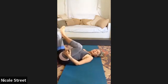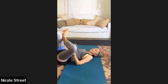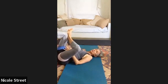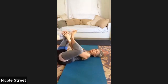So the left ankle's on the right knee. The left knee is the one that's moving away now. Flex the feet, slide the right foot down the support. So this is a gentle way to get into this piriformis stretch. And then either tip to the right if you want more, or bring the right knee closer.